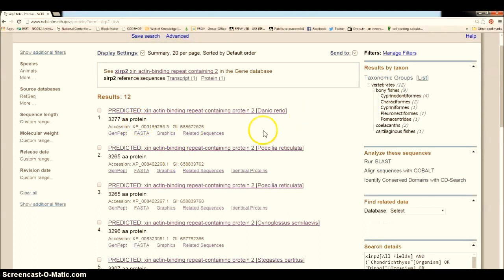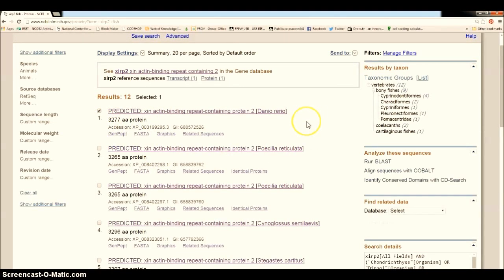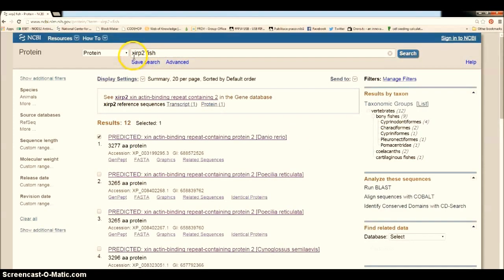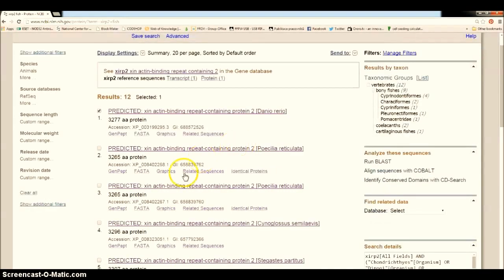Of course I can choose other mammalian or bird species and see how it's conserved between different classes. But today I will choose the more conserved XRP2 fish gene. So I will click what I'm choosing.